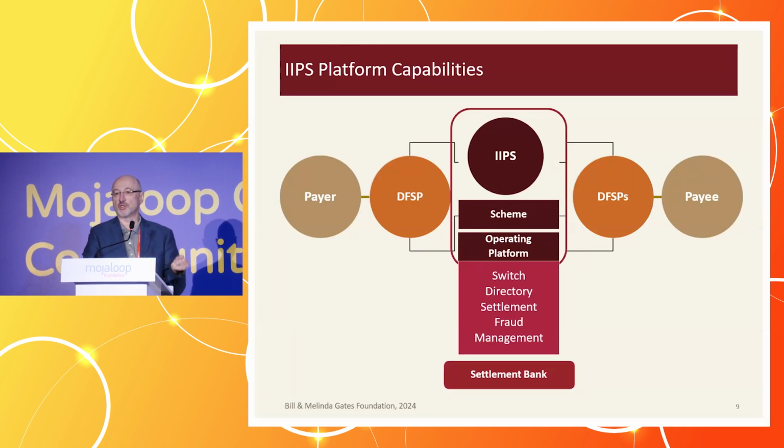One is the switch itself. So very frequently, we will see that, particularly if a DFSP is an e-money institution, the bulk of their transfers are between their customers. But what happens when they need to go outside of their walled garden? Remember, DFSP in a way is a closed loop network, and get to somebody who is not part of that network. Well, then you need to go to the switch, and the switch needs to know who to transition to. And how do they know that?